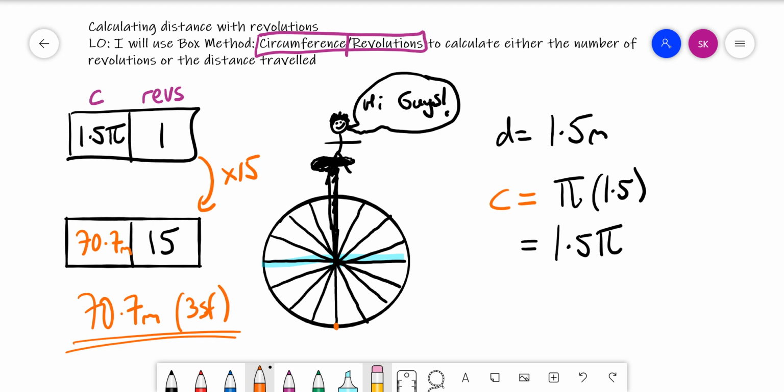So, this is our strategy for calculating with circumference and with revolutions. I'm going to show you some examples that you're going to have to use this strategy for shortly, but make sure you've written any purple pen notes that you need to, because it's not an immediately obvious thing to have to calculate with. I'm sure you haven't done it before. So when you're ready to keep watching, press play.